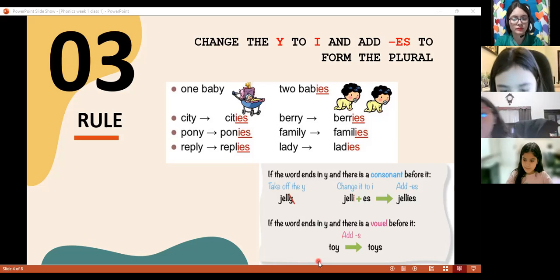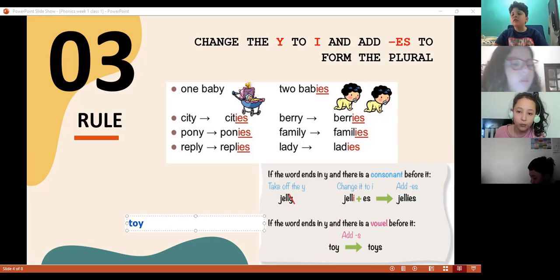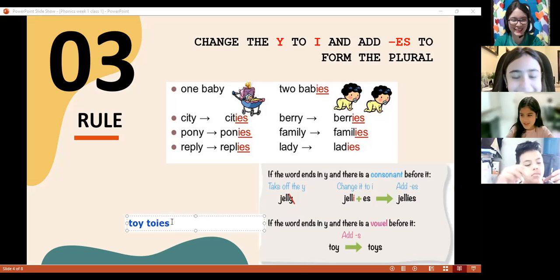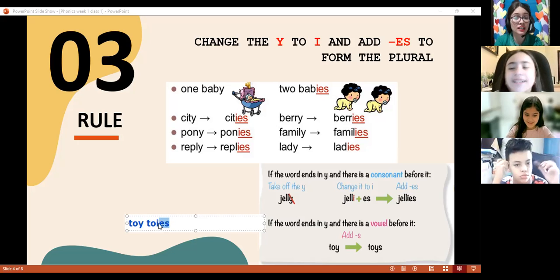I don't understand that. The last part. This Y part? Why do we not add ES? Okay, excellent. We have the word toy. And the rule says change Y to I. But what happens if you change the Y to I and you write this? How does it look? Toies, it's going to look in this way. It looks weird, right? If you change the Y for I, it's incorrect. So why don't we change the Y and we just write a letter S at the end? Because there is a vowel before.